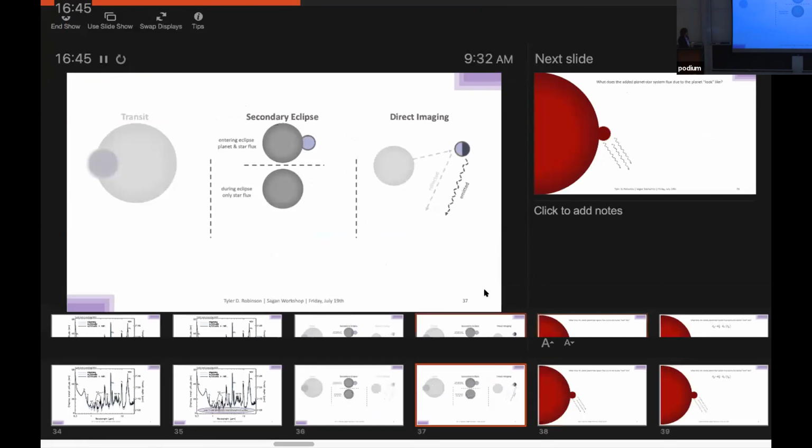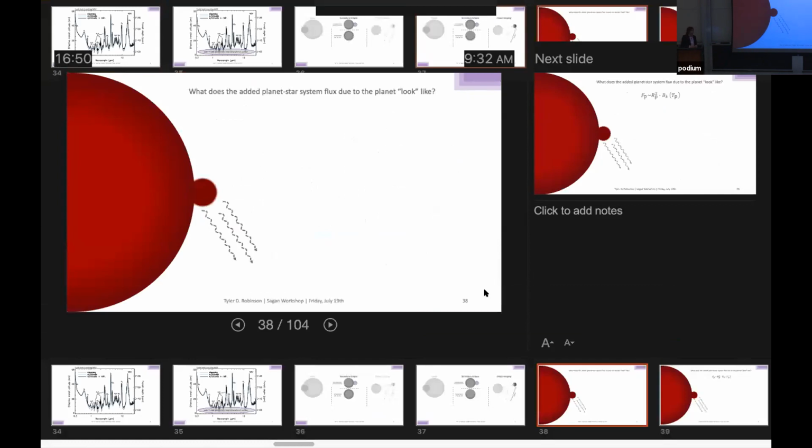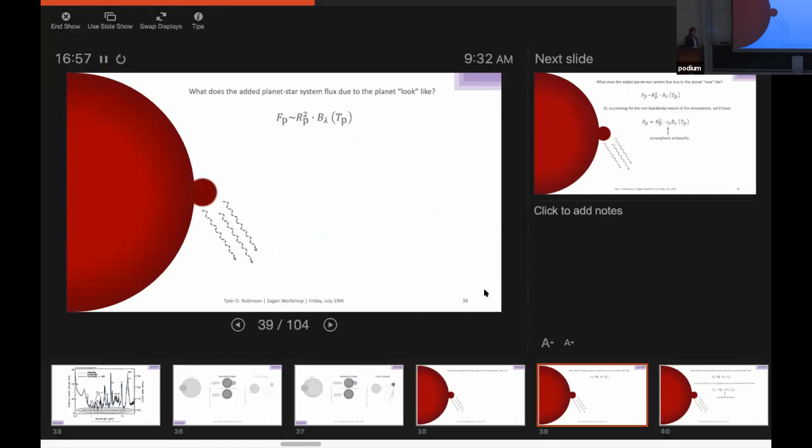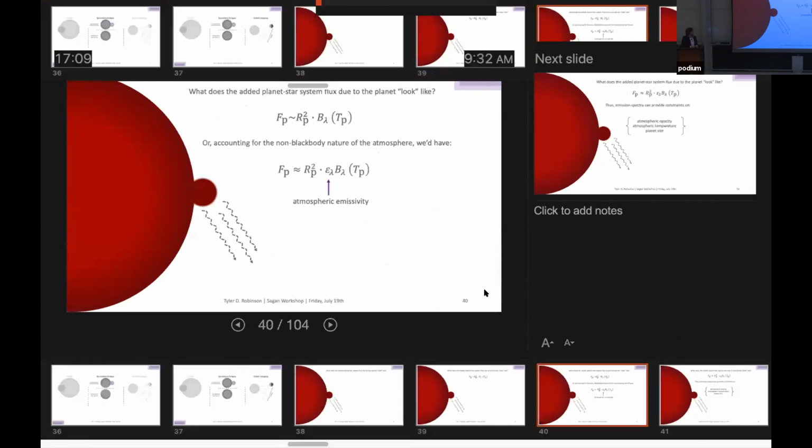Okay, secondary eclipse. And I'm also going to tack on direct imaging and thermal infrared because they're so similar to one another. So what do we think that the shape of a secondary eclipse spectrum might look like? Well, I would argue that it's going to scale something like a black body. So it's going to look like the planetary radius squared times the Planck function. And then all of my radiative transfer mentors are going to pull their hair out right now. But I could say then superimposed on top of that is going to be atmospheric structure, which I'll just lump into some kind of atmospheric emissivity that causes you to deviate away from a black body.